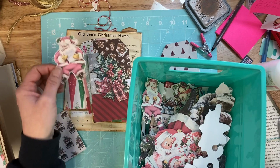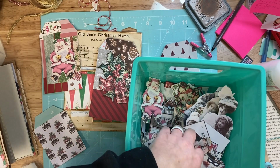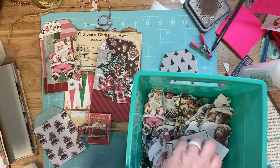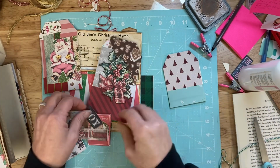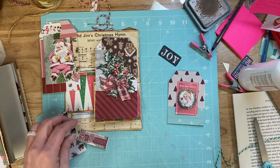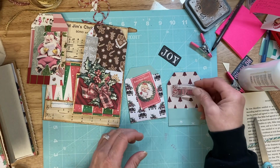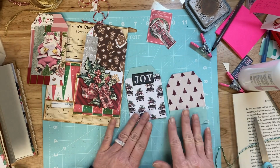Got a little Santa Claus on that one, I bet will look cute. And then two smaller tags, and I usually try to put words or something on them. I like that one too, but that one might be a little wide. Ooh, but this joy might look really cool with it too. Let's just see what we got. Where's the other little one? There it is. Nope to all three of those, unless we... That would look cute there, I bet.